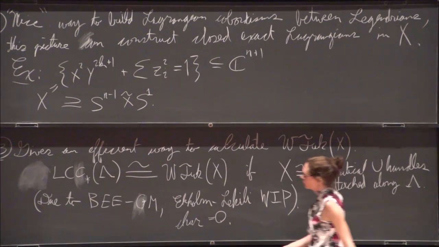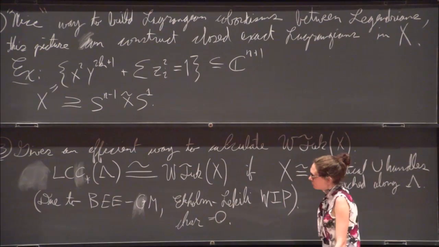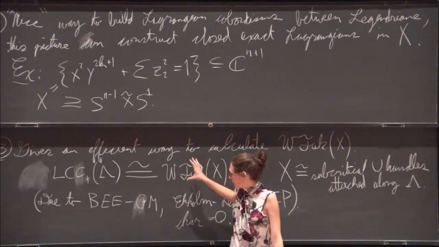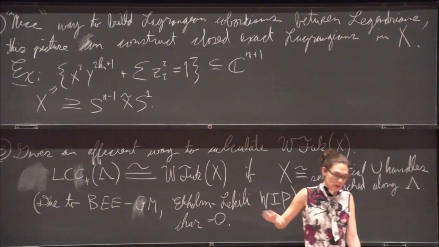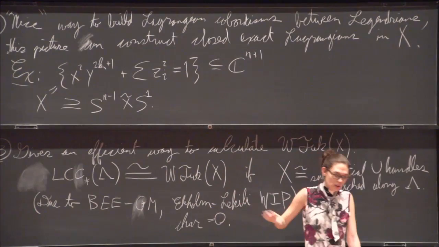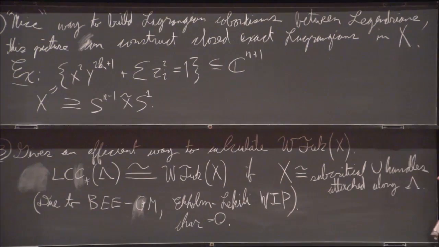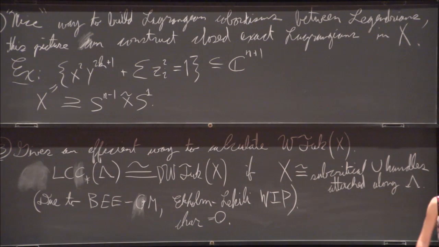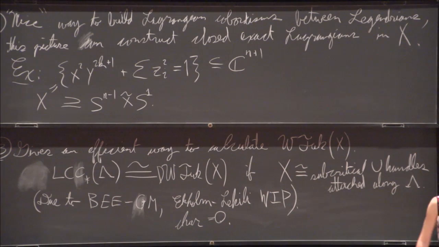So here's what I actually mean, and this is kind of where it gets into Scheel and Maxime's work. What this actually is isomorphic to is the subcategory, the full subcategory given by all the co-cores of the decomposition, which then they show split generates the manifold, split generates the category.